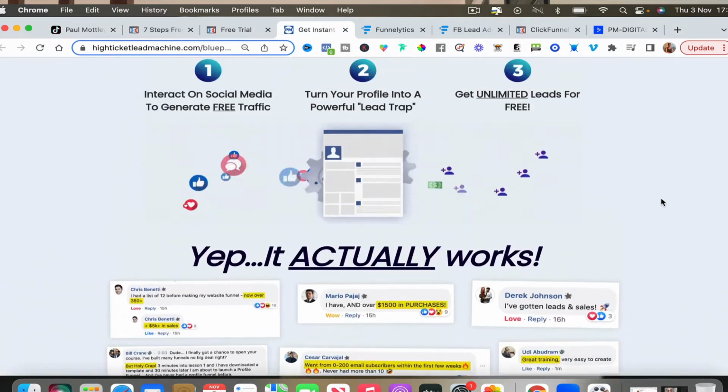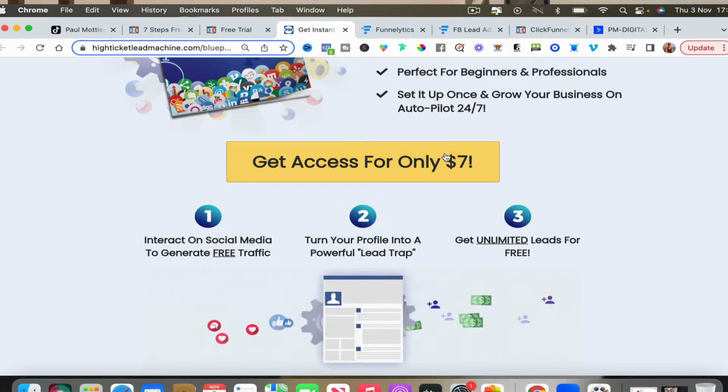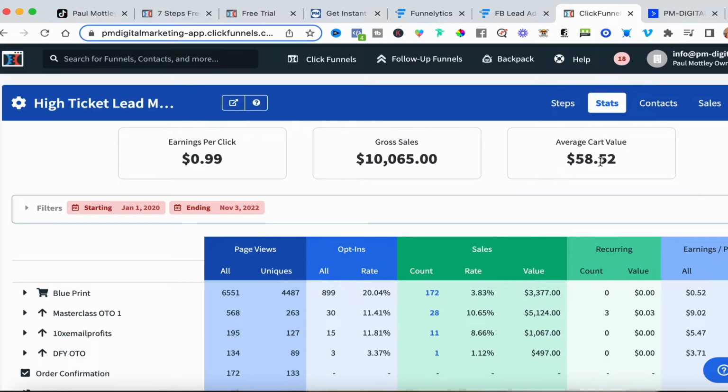But the key thing to remember here is it's only $7. There's good things about this, because it's not just the $7 that people are going to purchase, because there is a sales funnel behind it. In fact, this site alone has made considerably more than an average of $7 per sale. To date, it's actually made $58.72 for every purchase, which means that everybody that buys, on average, is spending $58 and not the $7, right? Super important. This is why we have sales funnels.